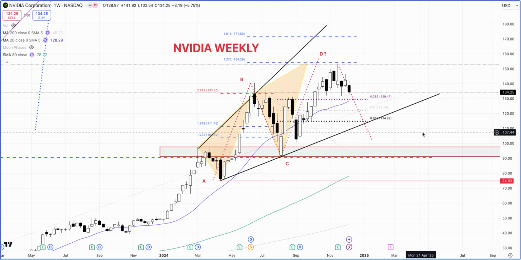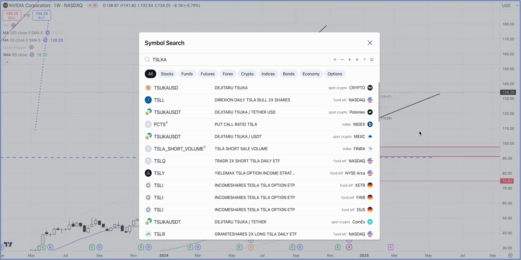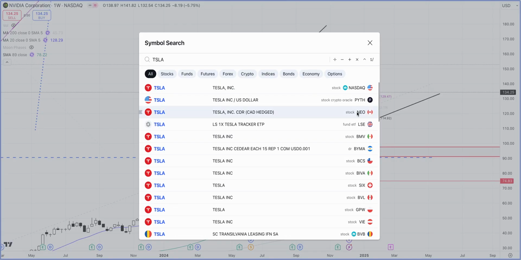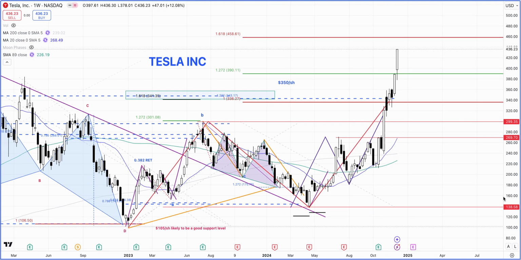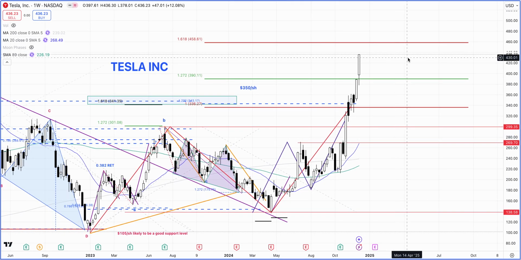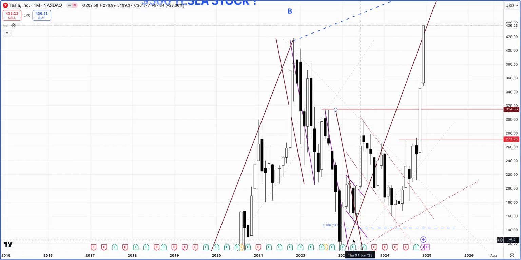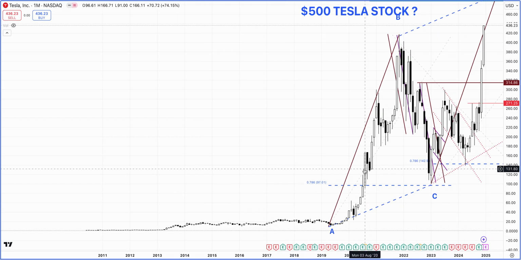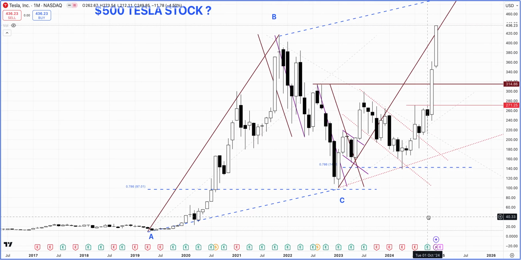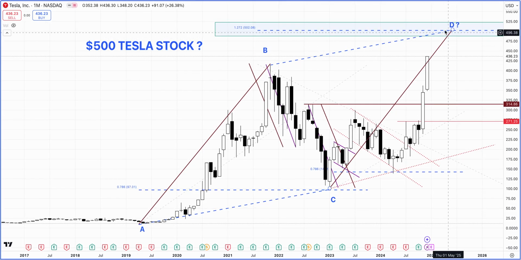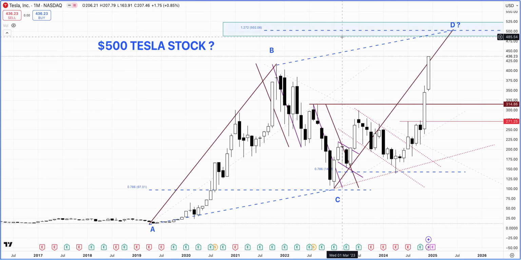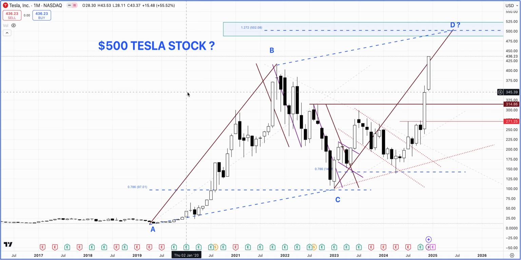Now let's take a look at the stock of Tesla. Here we go, another super week for the Tesla stock. Near term, I think it's heading to about 458 to 460, and then of course this is the bigger pattern that we had been looking at for really long-term investors, who are now getting rewarded. I think the 500 bucks is not too far away now.